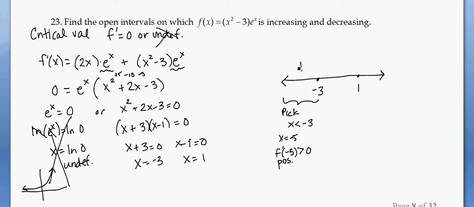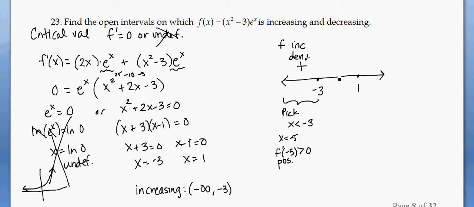Okay, so I'm just going to write a plus sign here to remind myself that the derivative is positive. So what does it mean for the derivative to be positive? That means the function itself, f, is increasing. So if I'm writing my answer down here, where the function is increasing, it's going to be from negative infinity up to negative 3, not including negative 3, because at negative 3 we know the derivative is 0.